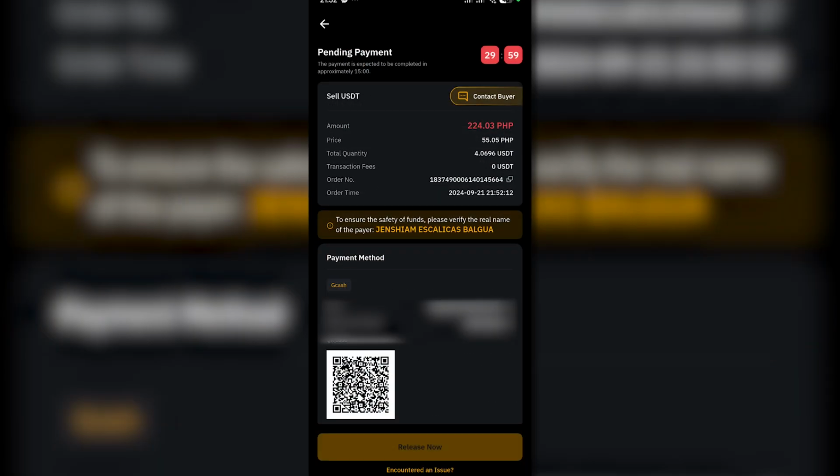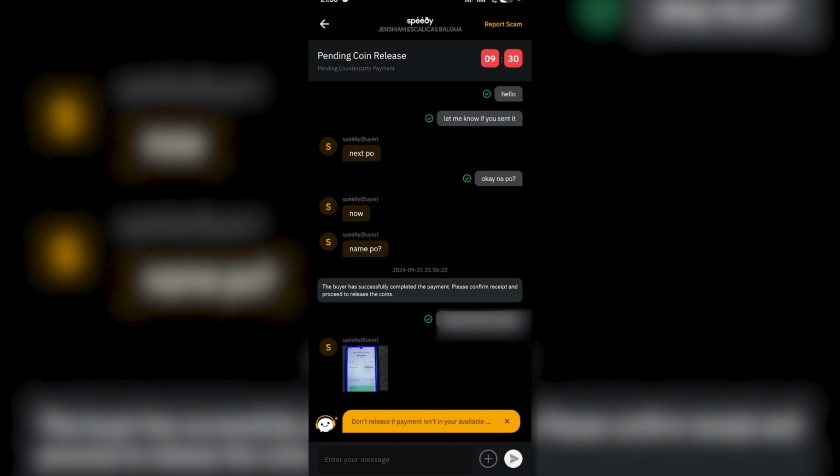After clicking sell, this will happen. So you have to be patient here and wait for your seller to respond and give you the screenshot or receipt that he or she sent the money to your bank.